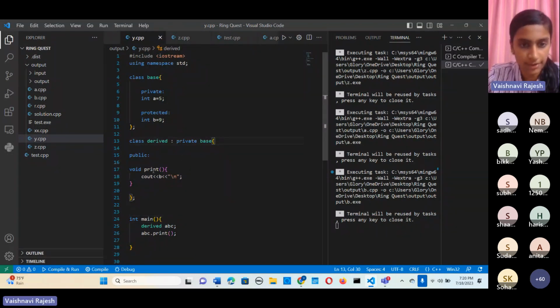The print function over here prints the value of B. This data member B is not there in the derived class, but it's present in the base class. So will this code give an error or will it print the value of B as 9? Please answer this poll on Slido.